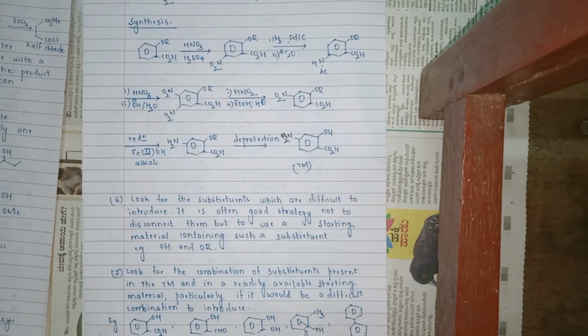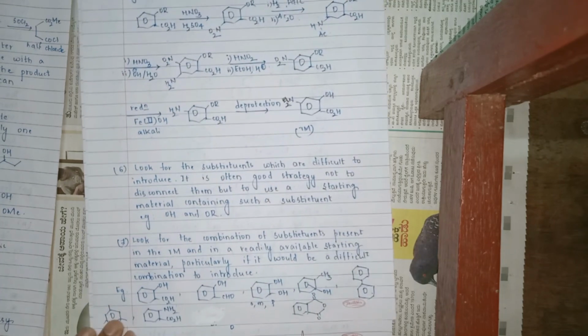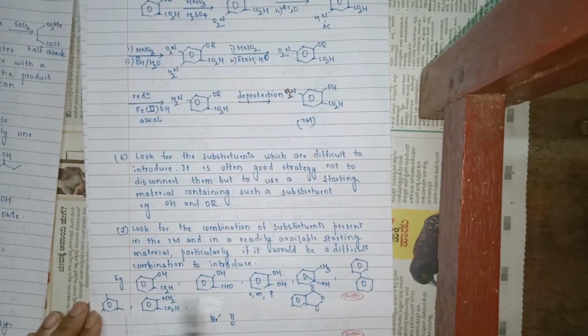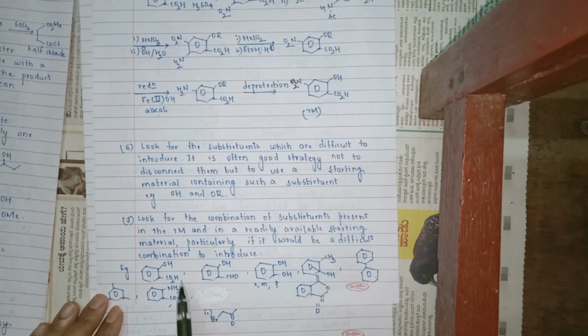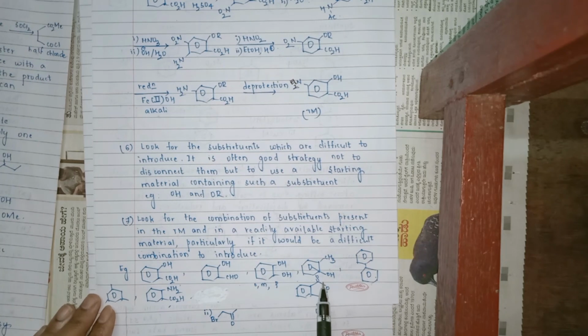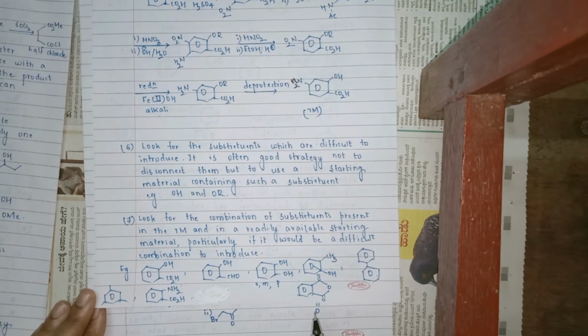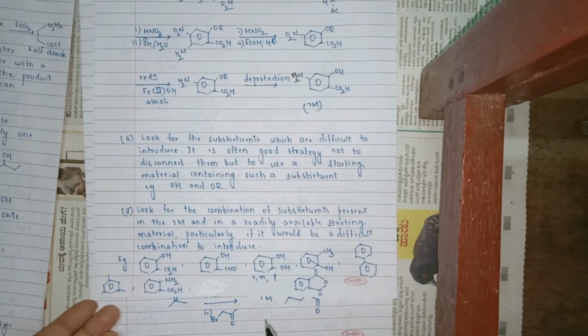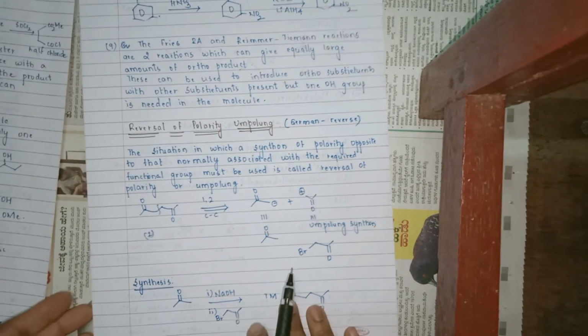For example, orthohydroxybenzoic acid, orthohydroxybenzaldehyde, there is a diol system and there are various substituted xylenol systems. There will be certain biphenyl systems, there will be orthoaminobenzoic acid, such systems which cannot be synthesized easily, like for example orthohydroxybenzoic acid or your salicylaldehyde system or your biphenyl system. Such systems could not be easily synthesized. So what we can do is we can choose them as the starting material without even doing a disconnection. We will be choosing them as the starting material and further continuing the reaction. So this is one of the guidelines.